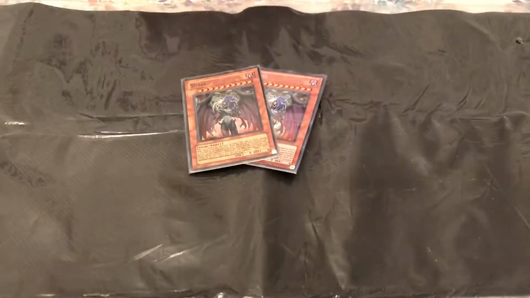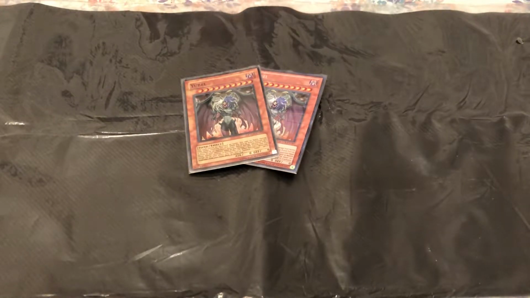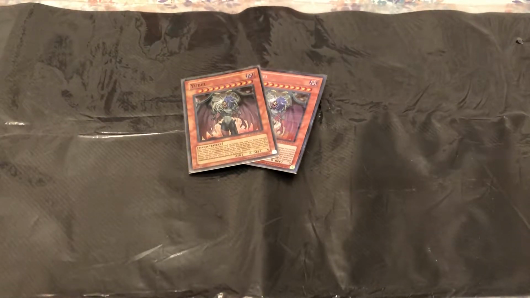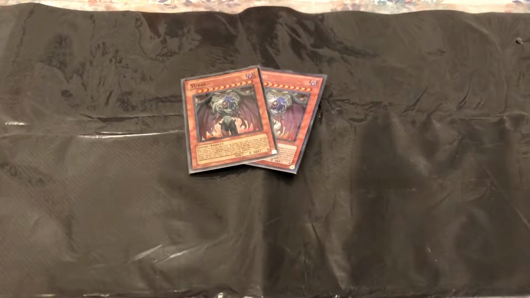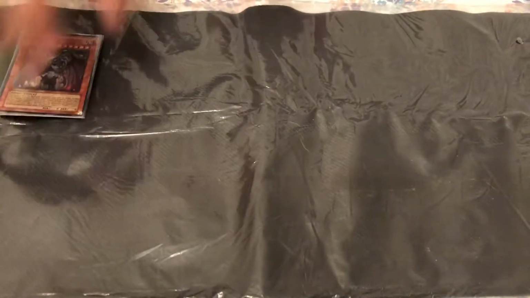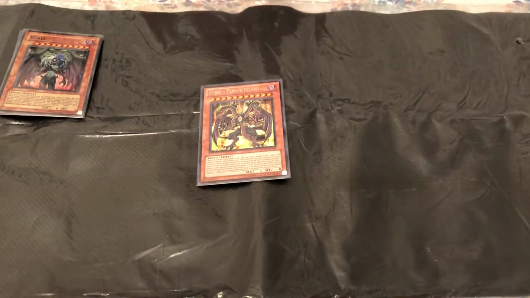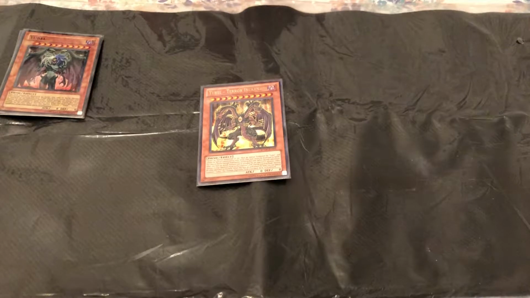First, I run 2 Yubels. You could definitely run more than 2, like you could run 3 of each, but I find the problem with that to be that you draw it too often towards the beginning, and you don't really want to draw it in your opening hand. You want to save it for later in the game. So, just 2 of those. 1 Terror Incarnate because, mainly because I only have 1, but I would actually say it's worthwhile running 2 as well. But you definitely don't want more than 2.